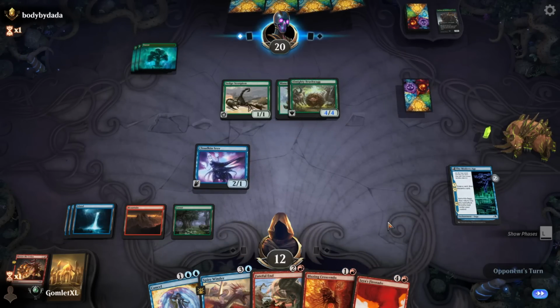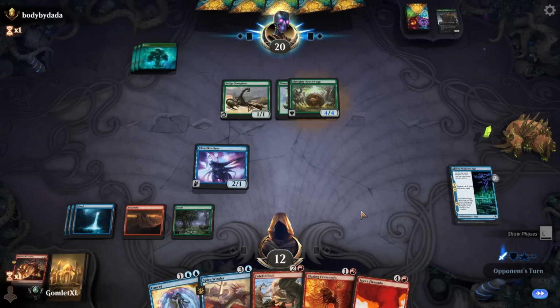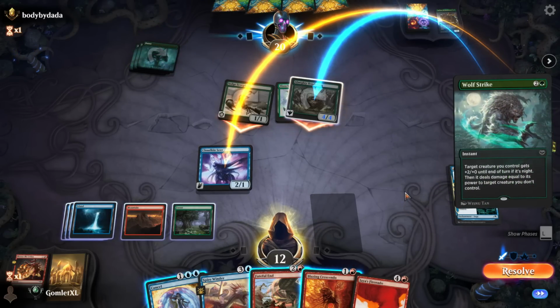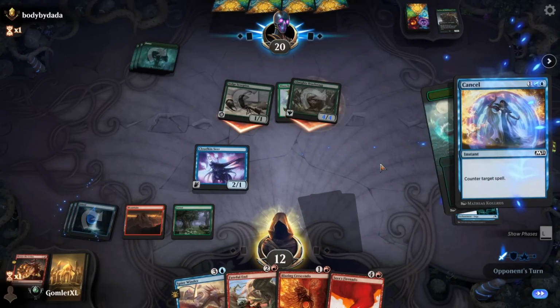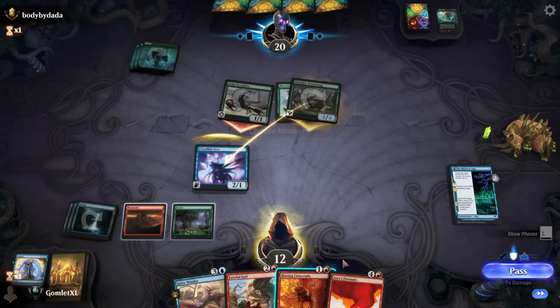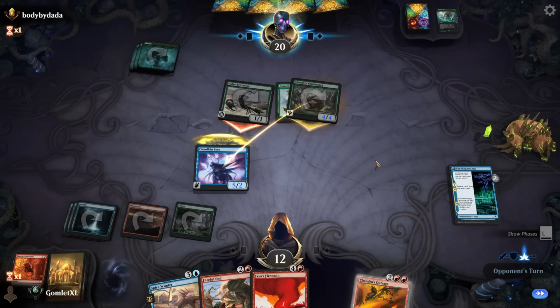So now I can Blazing Crescendo or Fateful End while holding up Cancel. I can't do both of these though because I don't have double red, which was kind of self-imposed. Crescendo plus Cancel should be good enough here. Wolf Strike. I can't kill the Brushwag in response, so I have to just fully counter this. Now I Crescendo. Find a Chandra's Outrage, but I don't have a second red, so that's a rough draw.